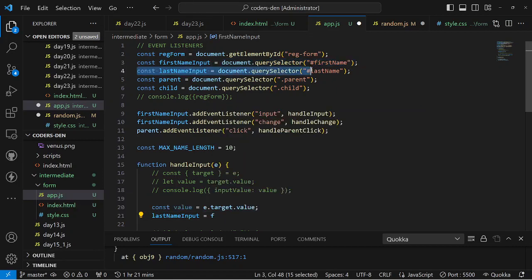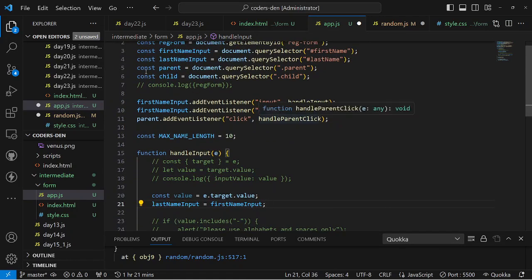We've already created last name input. It's document query selector last name. Okay, that's okay. And so just let it be equal to first name input, like this. And that's what I think.